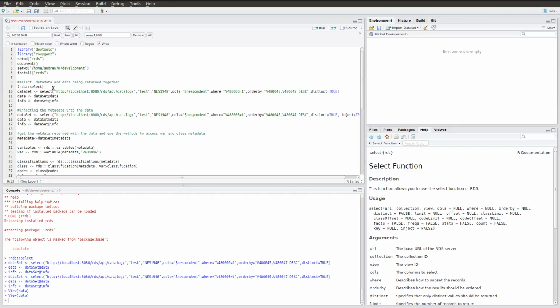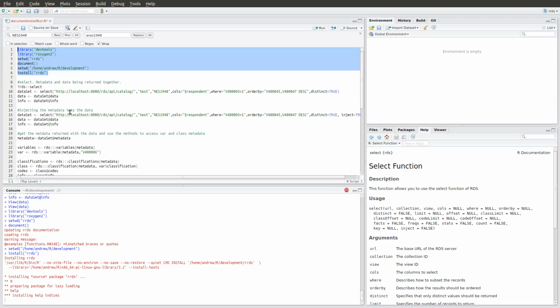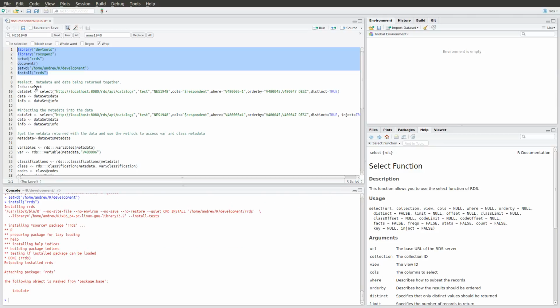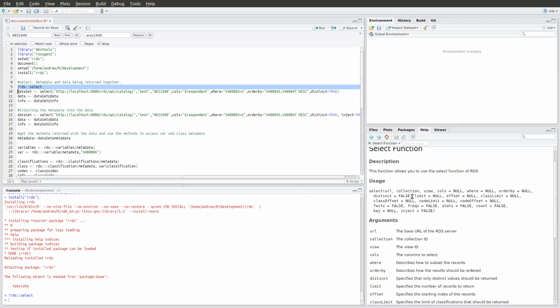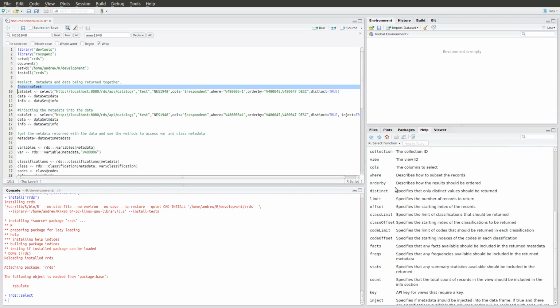Okay, so just wanted to give you a quick overview of the rdsR library that we have. I'm going to go ahead and make sure everything's installed correctly. And I have a couple functions here, and they pretty much just mirror what we have in the API. So the first one's going to be a select. We have documentation here, and we have all the parameters that we could pass to it online as well.